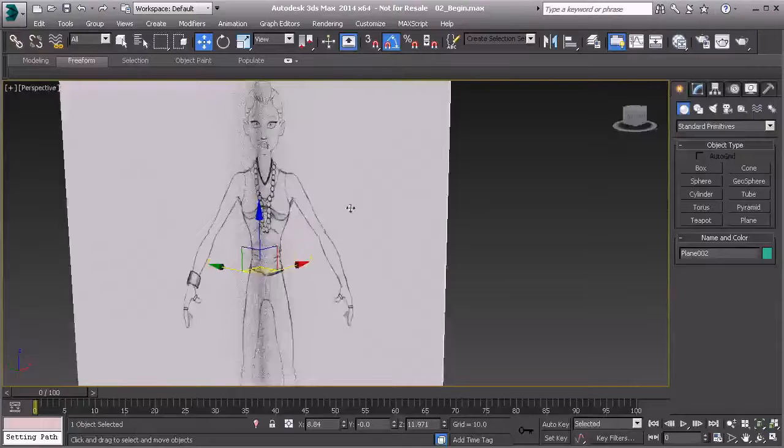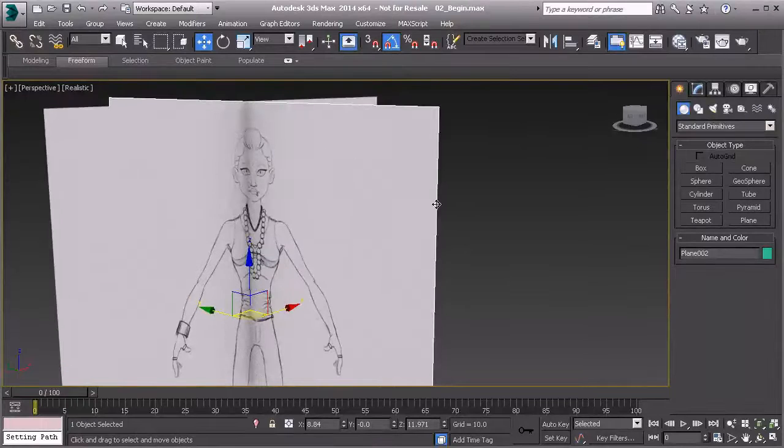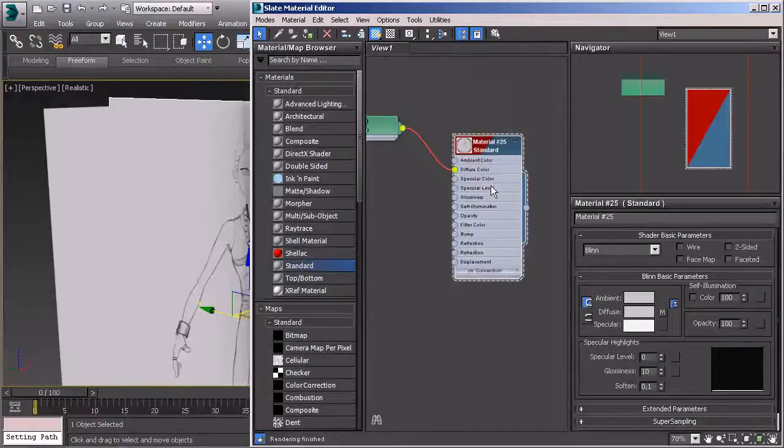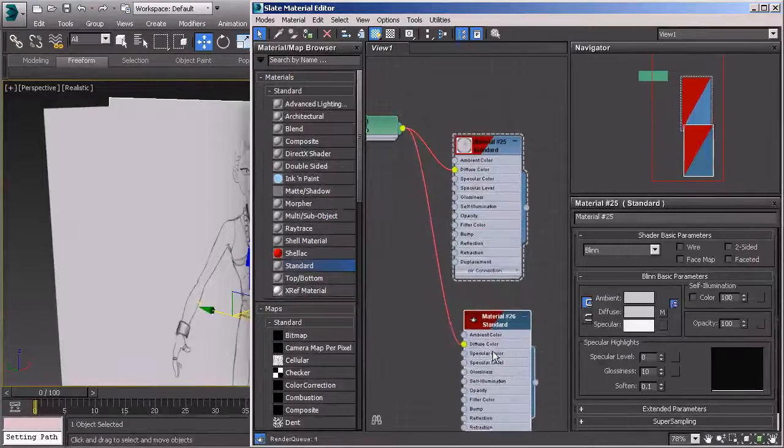Now looking at the profile reference image, or the new reference image that we just created, you'll see that we still have the original image and material. So we want to go ahead and apply a new material to this. So I'm going to go to my material editor, and with this material selected, I'm going to hold down Shift and then drag that down.